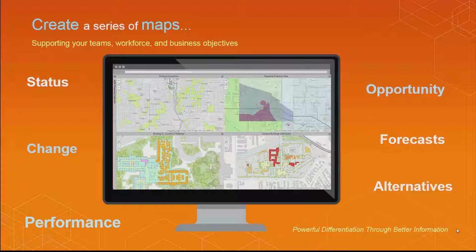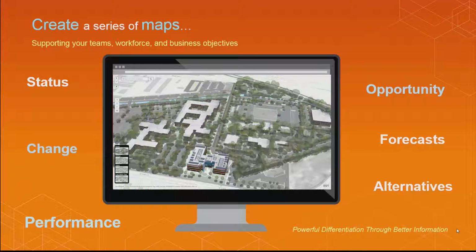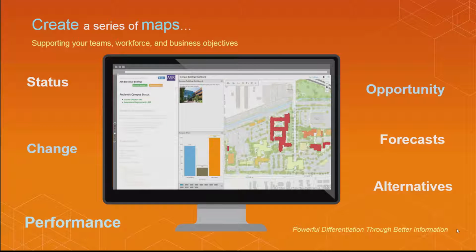And the last thing is simply this. Sit down with your professionals or sit down and start making maps. These maps can prove fundamentally instrumental in your business. So whether it's the type of maps and apps that Ian, our strategic planner, was providing, whether it's the types of maps and apps that we were delivering to Joe and the workforce, or even our complete workforce for navigating our campus, or the tools that we were using as executives and also in strategic planning. We want to improve performance. We want to discover new opportunities. We want to be able to have different alternatives.